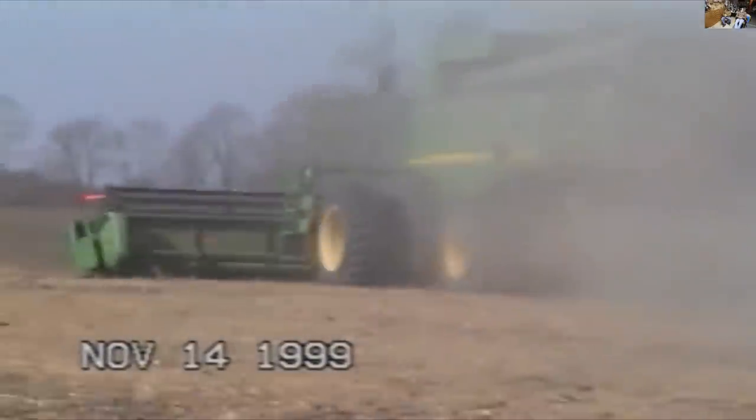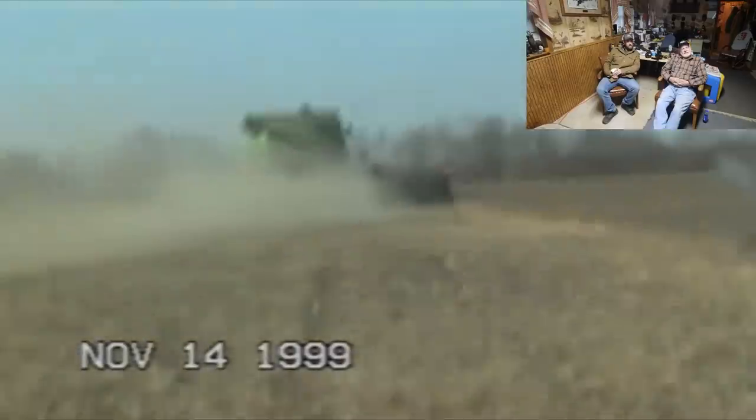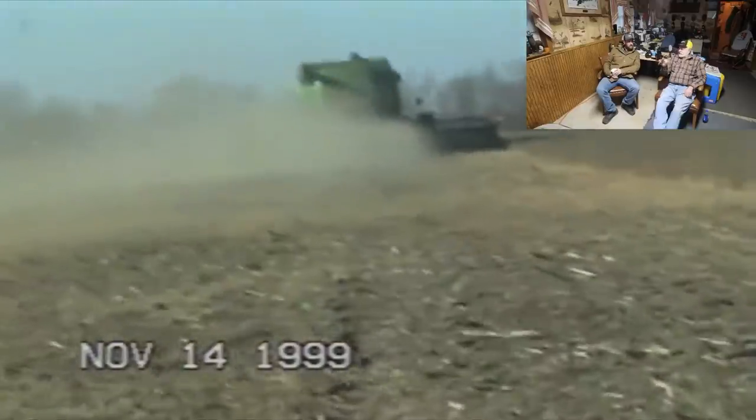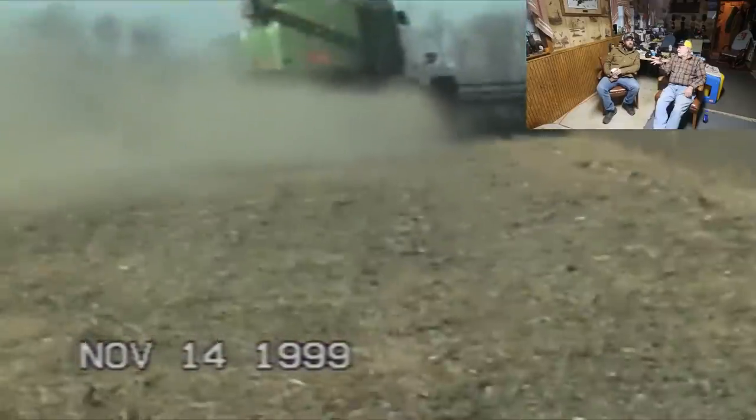I remember on my 9520 or 10, one of the last ones I had, it had a yield monitor on the end of the grain spout, the unload auger. You calibrate how much it unloaded and put in the acres, and it counted the acres, and that's how it calibrated. Every time you unloaded it, it would calibrate and give you the yield.